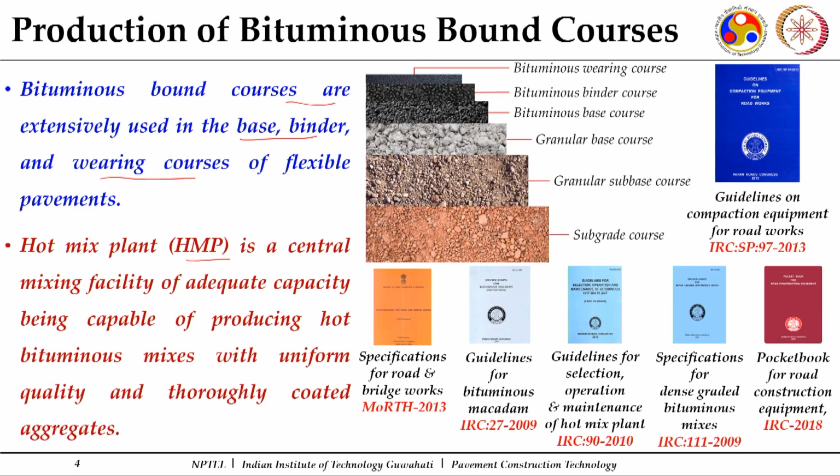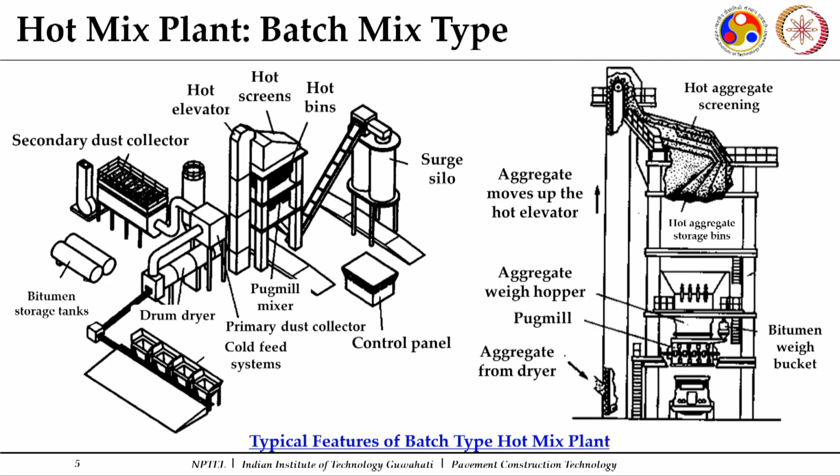So, this is a typical requirement from a hot mix plant, and the discussion will refer many codal standards, including some of them mentioned here like MORTH specifications, road and bridge works, guidelines for bituminous macadam, guidelines for selection, operation and maintenance of hot mix plant, a specification for dense graded bituminous mixes, pocket book for road construction equipment, guidelines on compaction equipment for road works. So, these will be referred during this course of discussion.